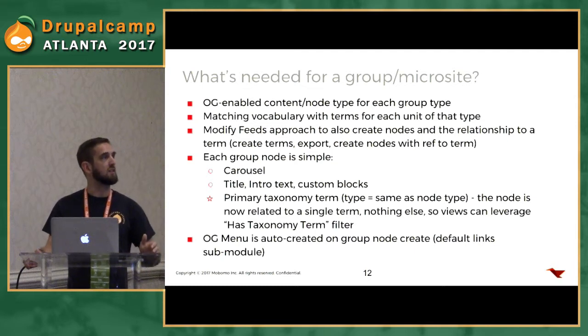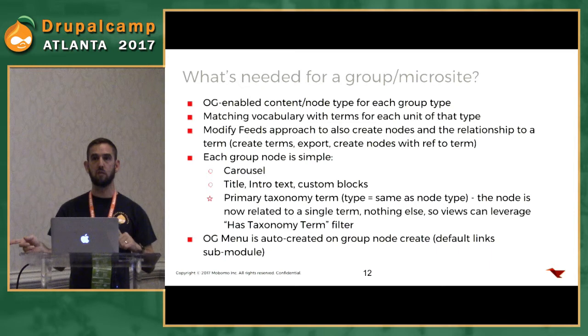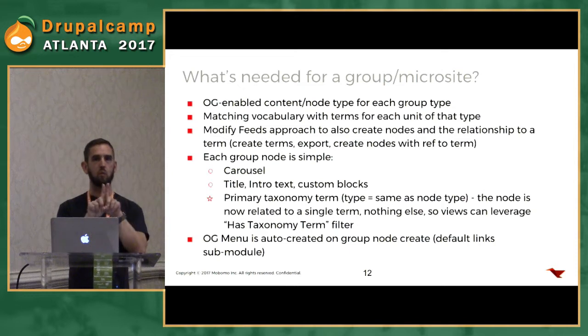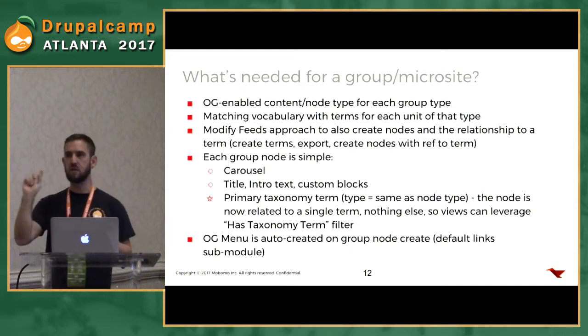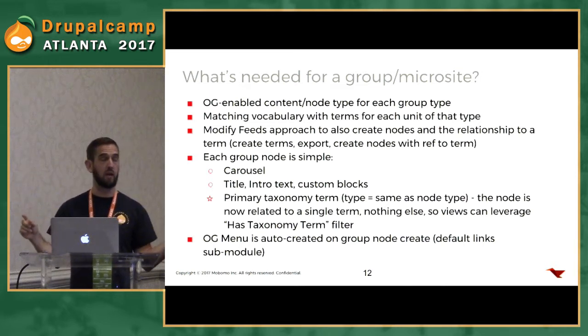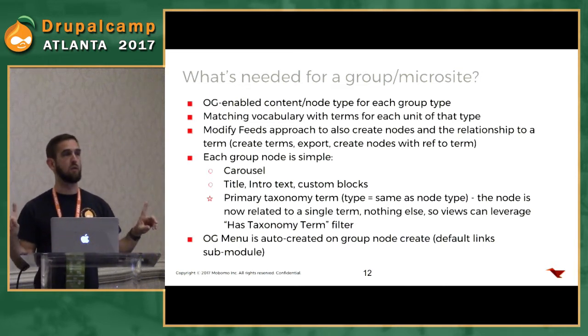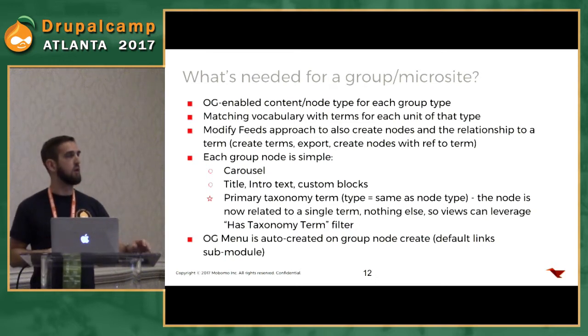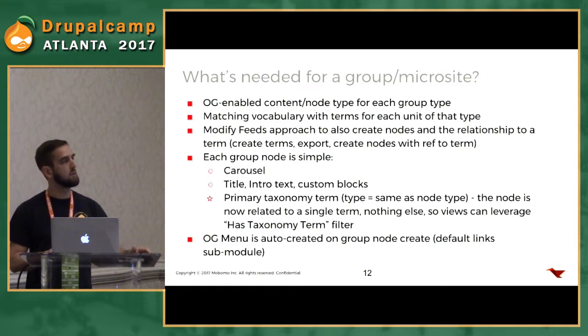So the long and short of it is, because of this problem with OG vocab not working on the terms directly, we had to do this kind of roundabout thing with node and taxonomy having this one-to-one relationship. So for every term in any one of those vocabularies we had intended to create, we had to create a node to go with it. And then the node is built to show all the content with that tag in various ways, and I'll show you that in a minute.